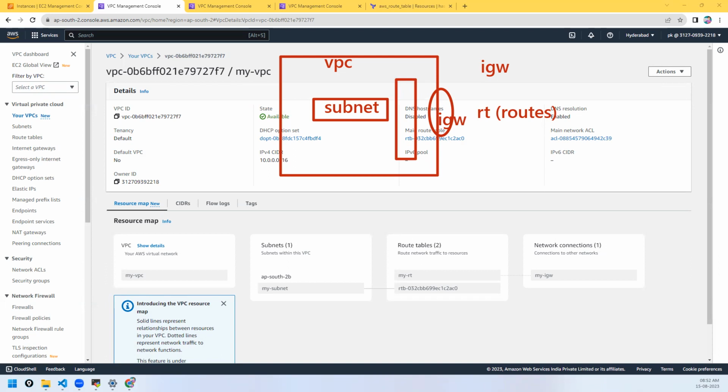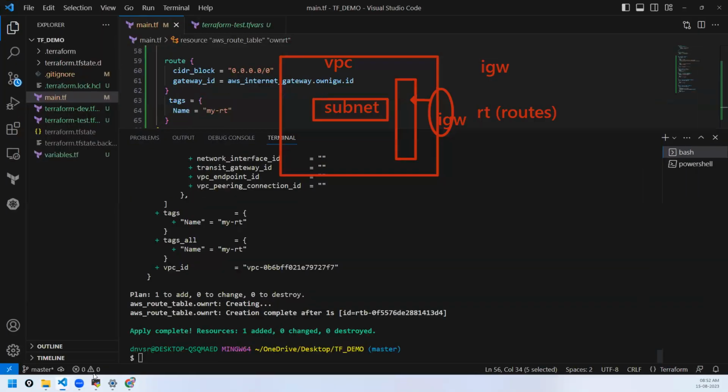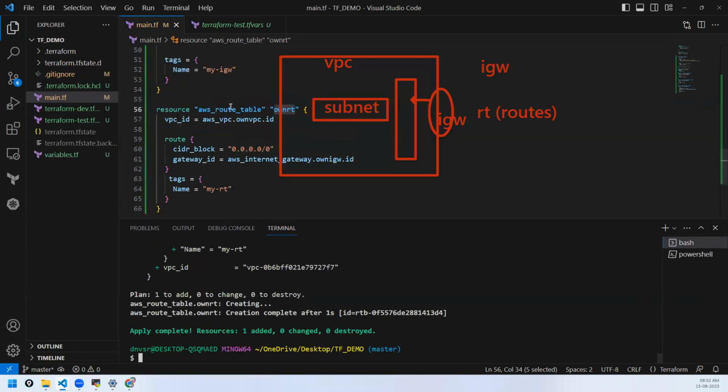Okay, now what I did, yes, I have added this internet gateway rule to the route table. How is it done? Through this block. See, I have created the route table with this rule of attaching the gateway. Do you see that? Own internet gateway I have attached to this route table. So it is attached. But the subnet is not attached. How does this happen? How do you associate the subnet to this route table? Making sense, everyone?